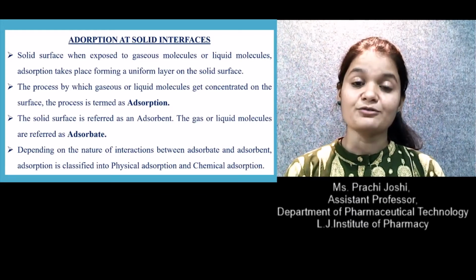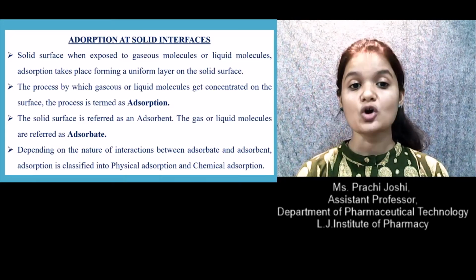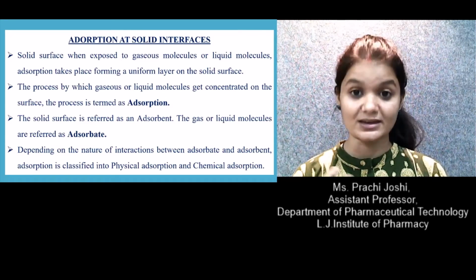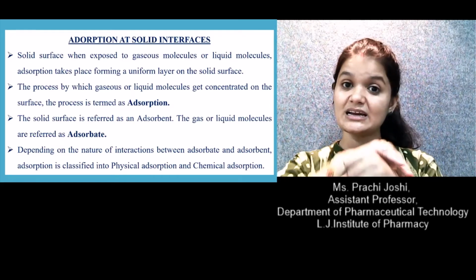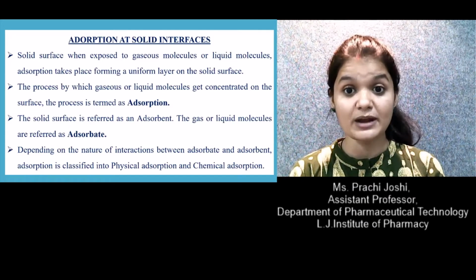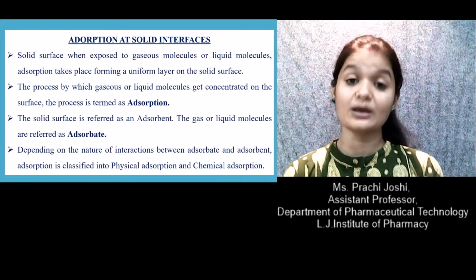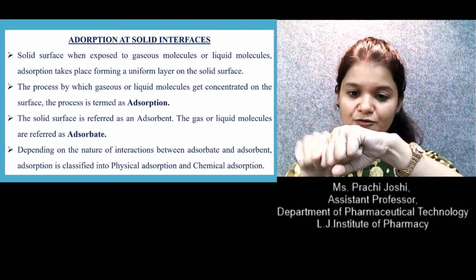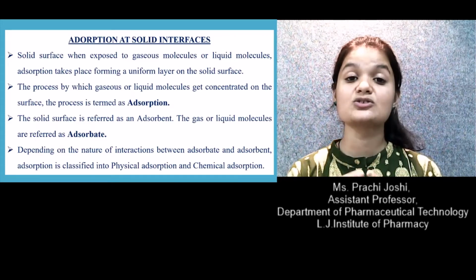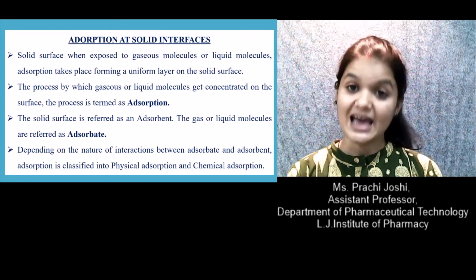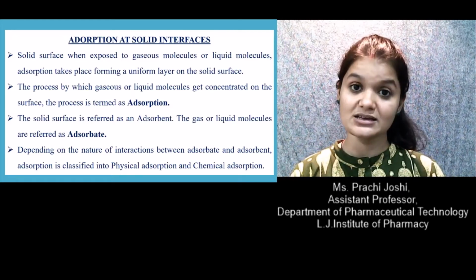Now, first of all, we'll be discussing adsorption at solid interface. When a solid surface is exposed to gas or liquid molecules, adsorption takes place, basically forming a uniform layer on the solid surface. The process by which gas or liquid molecules get concentrated at the surface is termed adsorption. The solid surface is referred to as the adsorbent. The gas or liquid molecules which are getting adsorbed at the surface are termed the adsorbate.